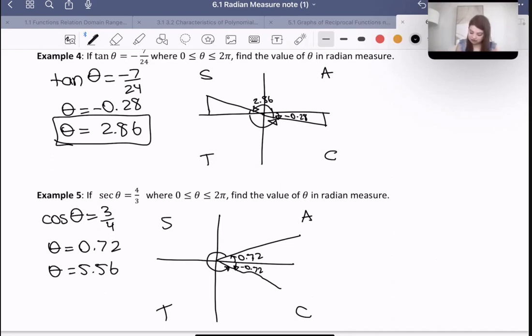Here it just says find the value instead of the values. So I would imagine just one is okay here. But if they do ask for all possible values, or if they ask for both values, or they word it in such a way that makes it clear that they want both answers, they want two answers, do put down both the answers within the domain. Awesome. Very good.